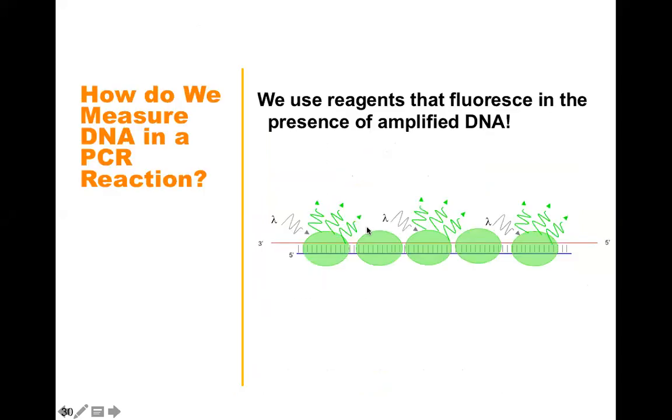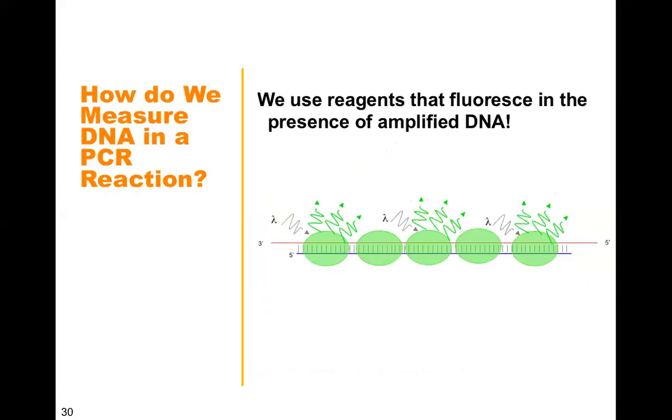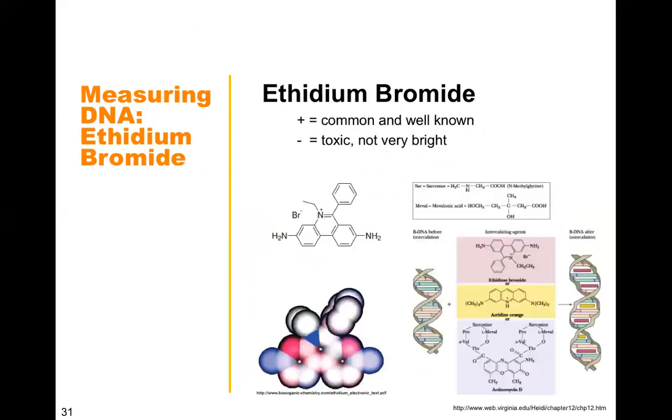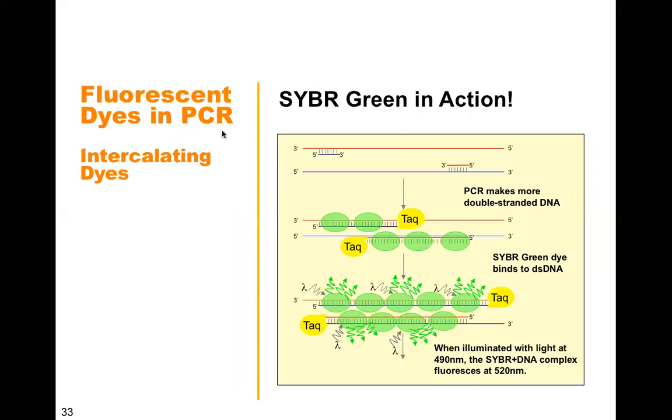So how do we detect or measure the DNA? There are agents which are conjugated with a fluorophore, and they give fluorescence. They bind to the double-stranded DNA and give the fluorescence. One example is ethidium bromide. This is an intercalating dye which binds to the double-stranded DNA. The second example is SYBR Green I dye. SYBR Green has a fluorescence and it binds to the DNA.